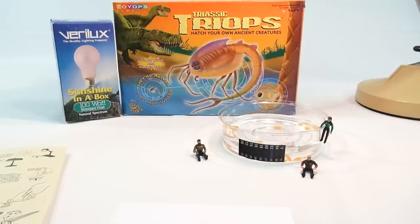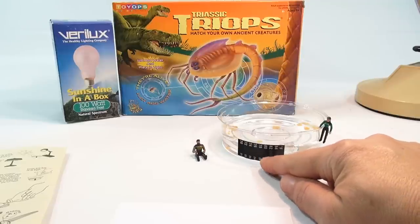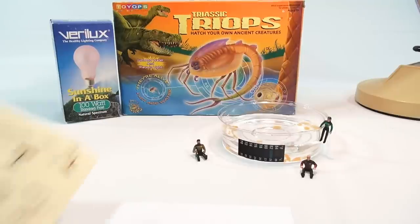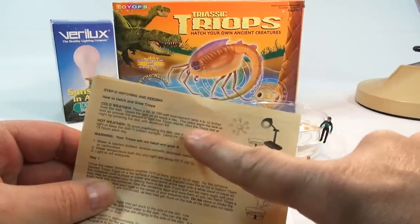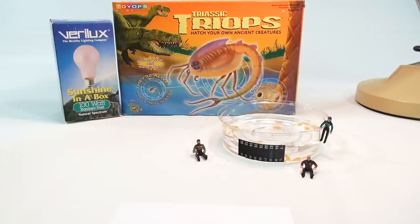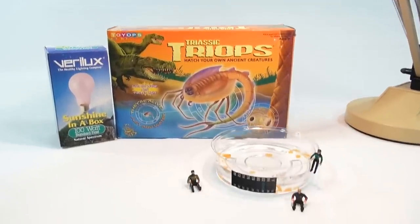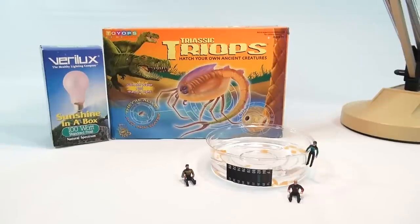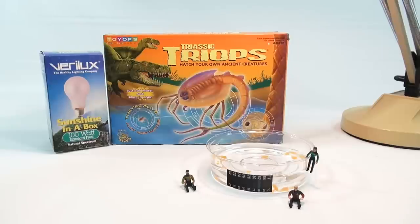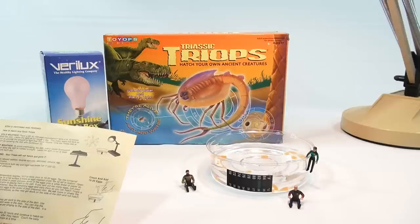So I'm back. My temperature right now is a pretty solid 82, kind of in that range. I achieved that by following step five in the directions — placing the lamp four to ten inches away. I'm in a cold weather situation so the lamp helps. Here is my lamp. The bulb I'm using I found at a garage sale for a buck — it looks like a neat sunshine-in-a-box bulb because we want as much natural light as possible, and then we're pretty much ready to go.